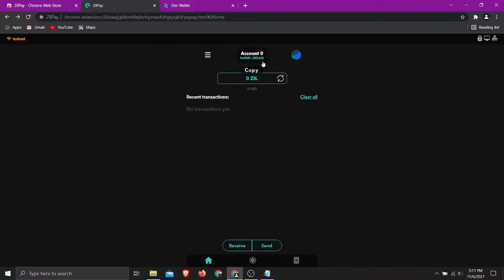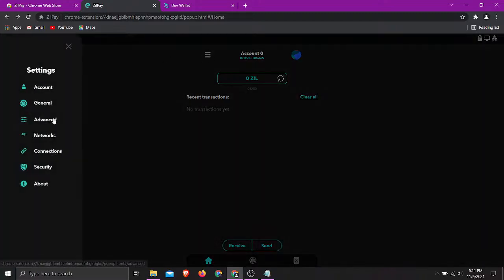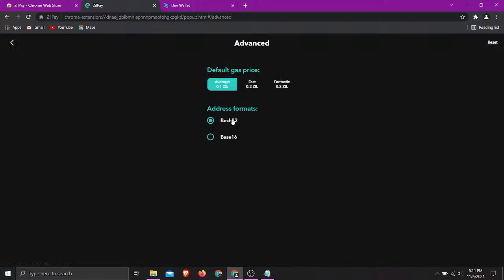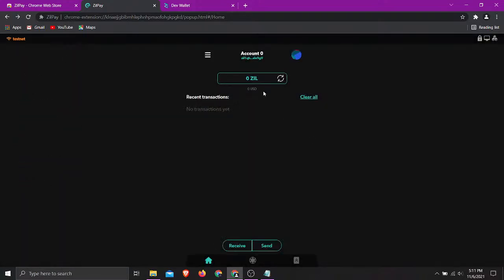So Zilliqa uses two different account address formats to differentiate the accounts from other blockchains. We'll just go back and select bech32 again. With bech32, we can differentiate the account from other blockchains because it has a prefix of zil at the beginning.